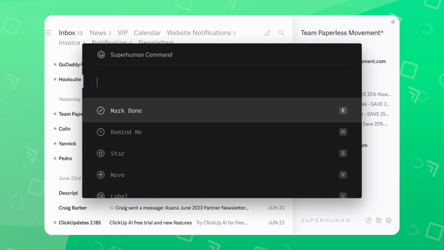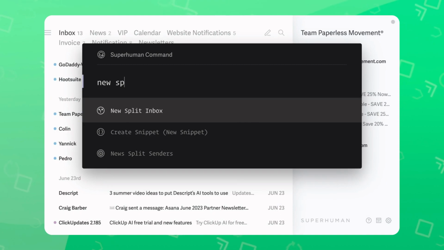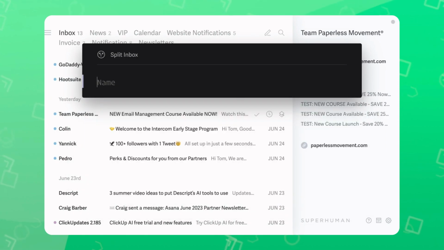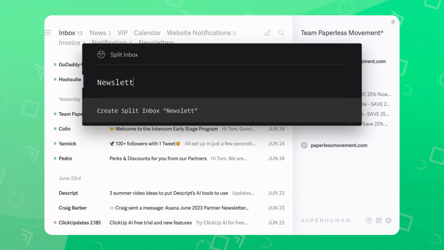Concept number 1, split inboxes for more focus. Think of your different email addresses as broad categories: work, personal, etc. Splitting these addresses into subcategories creates more digestible segments and enhances focus. With Superhuman, setting up split inboxes is incredibly easy. Simply hit Command+K and select the email. Type new split inbox, choose the emails that should automatically go to the new split inbox, and you're done. Tailoring a system that satisfies your unique needs is the cornerstone of successful email management.